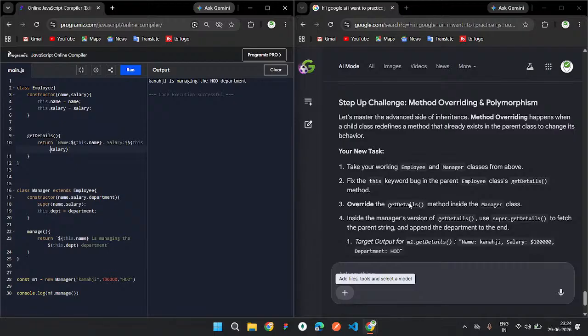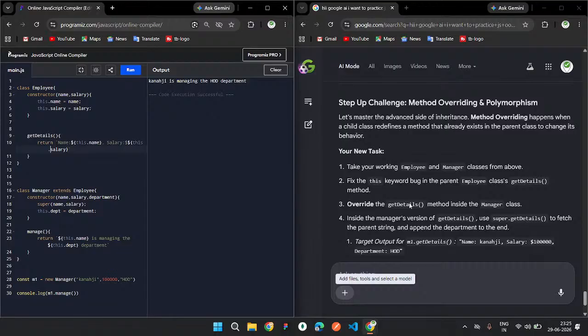Next challenge: method overriding and polymorphism. Let's start with the advanced side of inheritance. Method overriding happens when a child class redefines a method that already exists in the parent class to change its behavior. So here we are understanding two things.